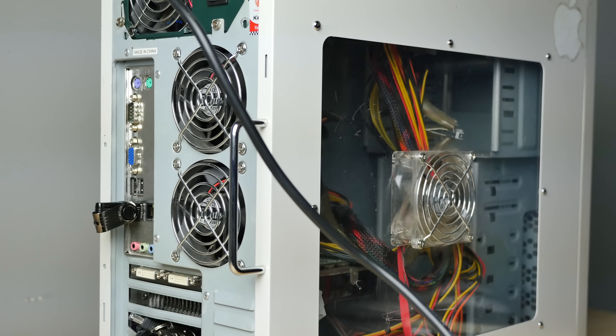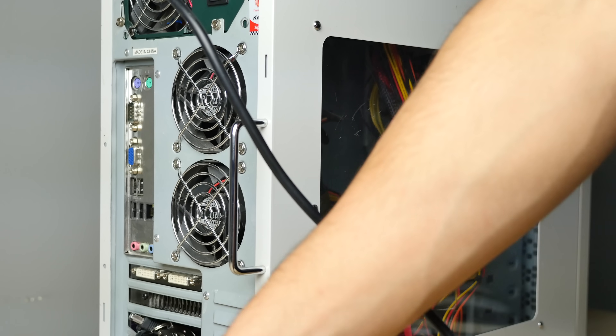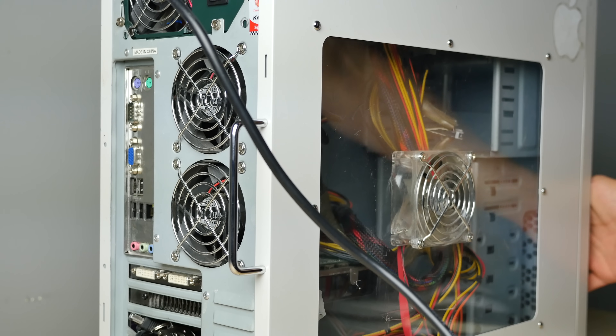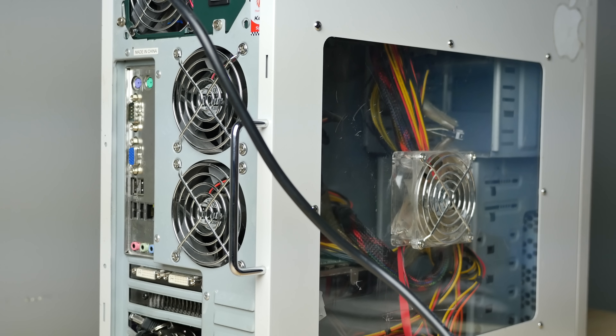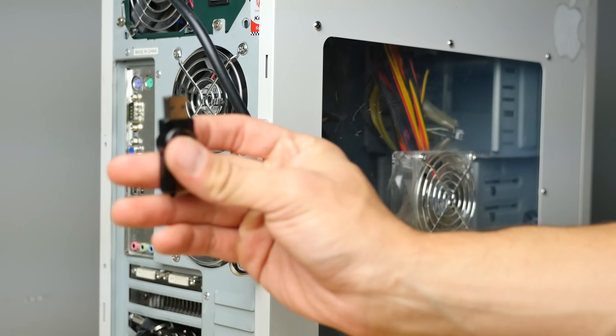You heard that — there was like a crackle. I'm going to unplug it. That took a little bit longer than I thought. I thought it'd be instant, but about a second and a half. I'm going to try and power it on. No luck. It is completely dead, just like that. I'm not entirely sure if it's in the power supply, the motherboard, or where, but the computer is done — it just will not work. Success.